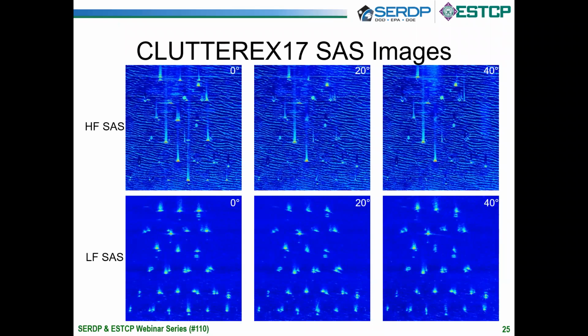And you can see that the orientation of the target is important. If we look at just the high frequency, for example, this pair of clutter item and target, when the target is rotated to 20 degrees, we start to lose the target response, whereas the clutter item, which was not manipulated by divers, is still strongly seen. And as you go to 40 degrees, its response is completely different than a 0 degrees response. And that response dictates what we see in our acoustic color response.